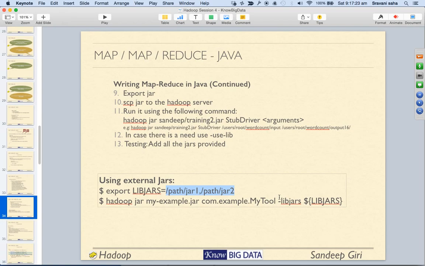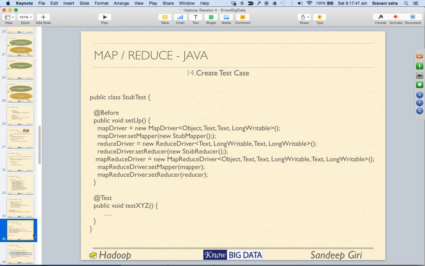So you tell libjars that this is my JDBC library, this is my Java mail library, this is that, and hence now run it on multiple nodes. These jars again will be put into the distributed cache and distributed to all the nodes which are running the MapReduce. Alright, so this is clear to everyone? Okay.